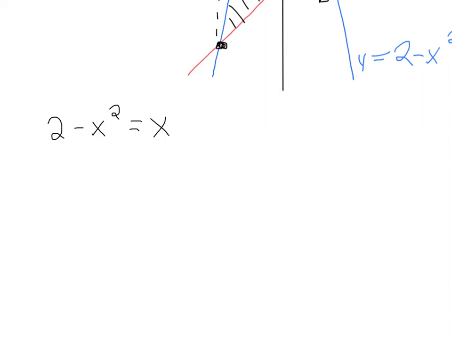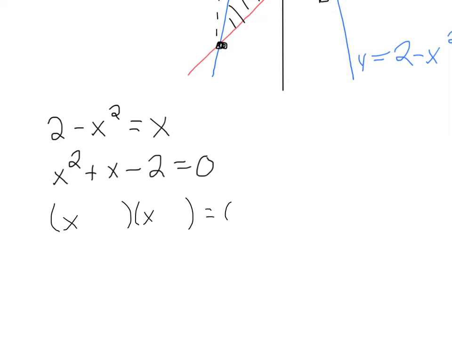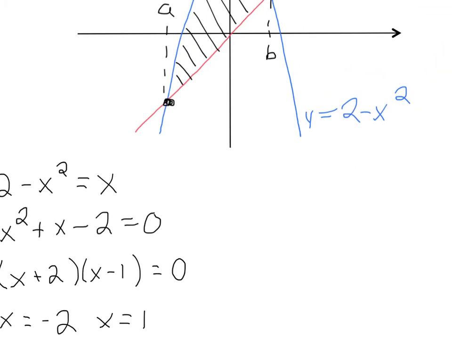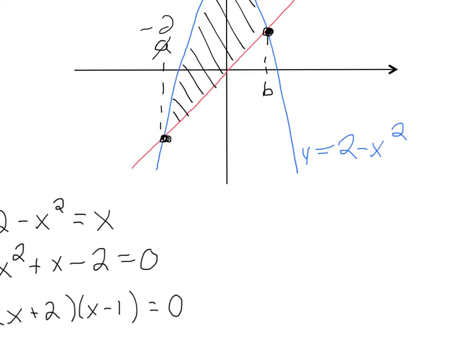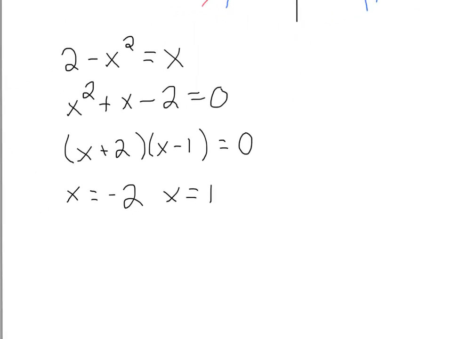Where are they equal? All right, and if we do a little bit of factoring here, right, so we'll get x squared plus x minus 2 equals 0. This works out pretty nicely, right? When we factor, we're just going to have a positive 2 and a negative 1. Good. Right, so that gives us x equal to negative 2 and x equals 1. So good, we've found the limits of integration, right? And so those values are negative 2 and positive 1. And so now we're good to go ahead and do the actual calculus part.